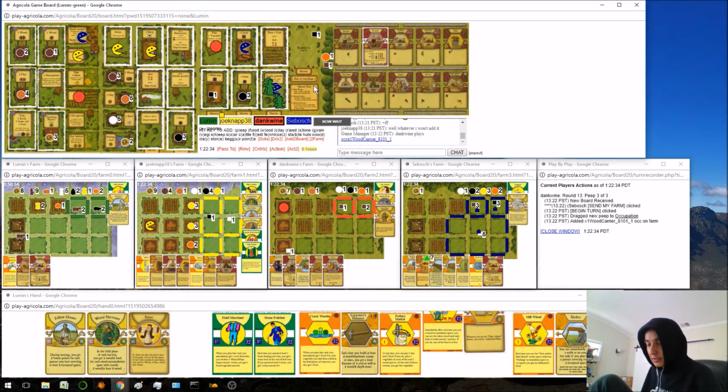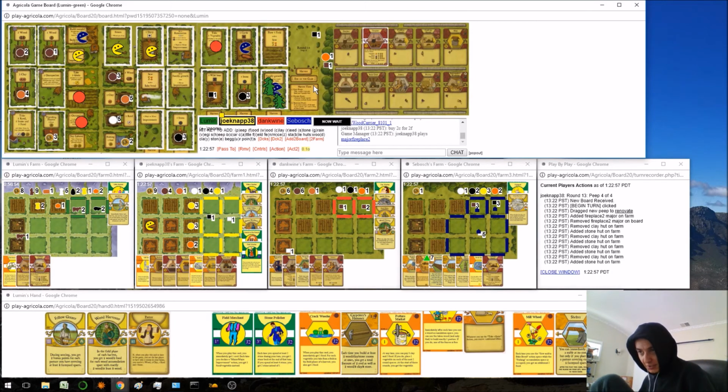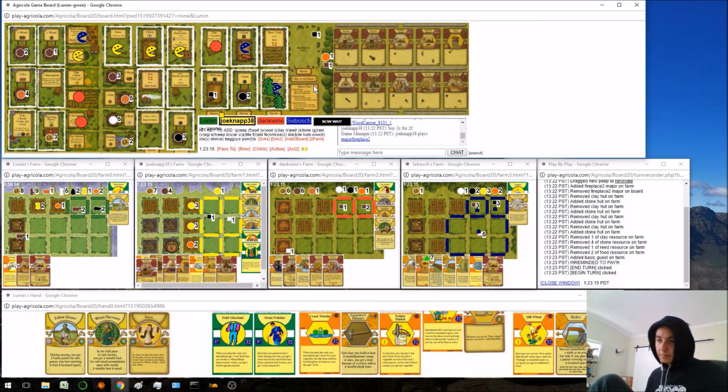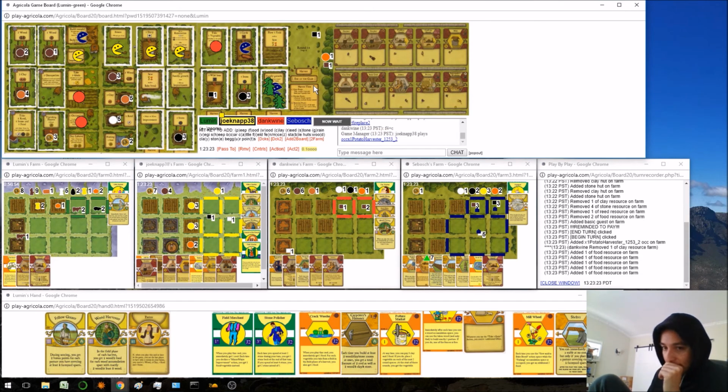Dankwine throwing down the wood carrier. Nice. Great game for Joe. Great game for Joe. I played shamefully bad. But I was kind of doomed from the draft.